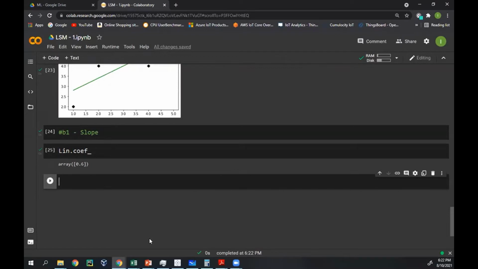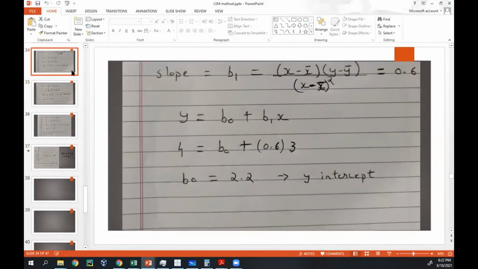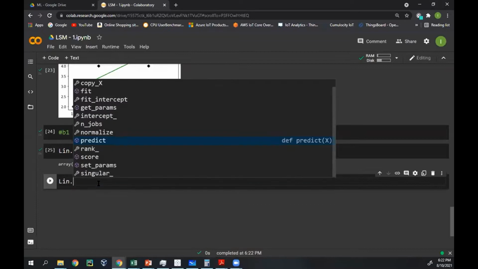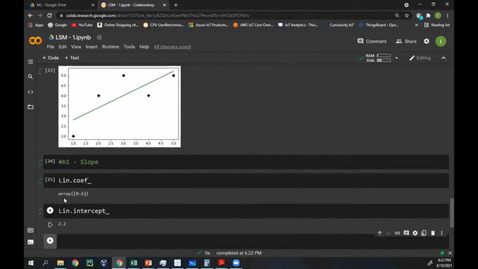Correct, 0.6. This is the same thing what we received in the previous session also, right, guys? The value of slope was equal to 0.6. If you remember, b1 we have calculated as 0.6, b naught as 2.2. Let's check b naught now. To check b naught, we have to write lin dot intercept. That is 2.2. Correct. Now, you guys might have this doubt saying, sir said the point would start from 2.2, but here the point is starting from 2.6 something, right? The thing is, guys, you need to understand that the graph you're seeing is starting from 1, not 0. If it would have started from 0, you would have this line started from 2.2 as well.